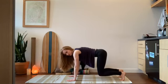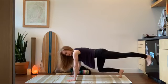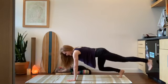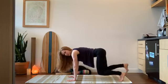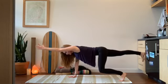Make sure you're pushing into the fingertips, into the knuckle pads. Strong breath if you're like, this is easy peasy. You can reach the right foot back, left arm forward, last few breaths. Exhale that down. Maybe switch sides or stay right where you are. Strong breath.